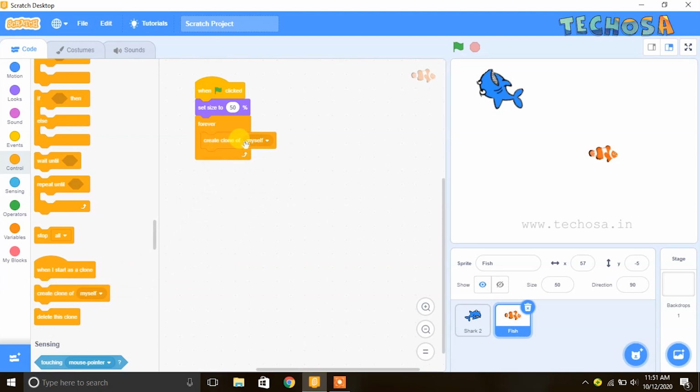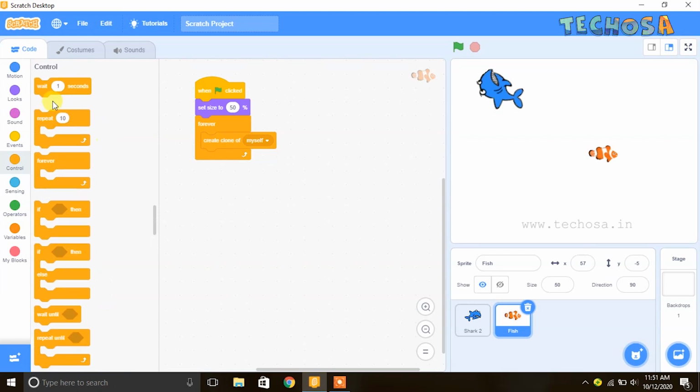But if we simply add create clone of myself forever, a lot of clones are going to be added. So to slow down that action, we need to wait. So let's add a wait statement. Go to control and choose the block wait 1 second. So after every 1 second, it will create a clone.